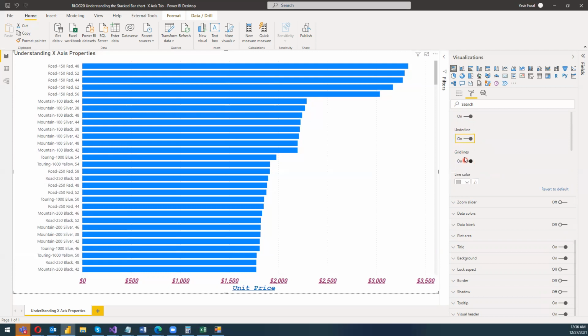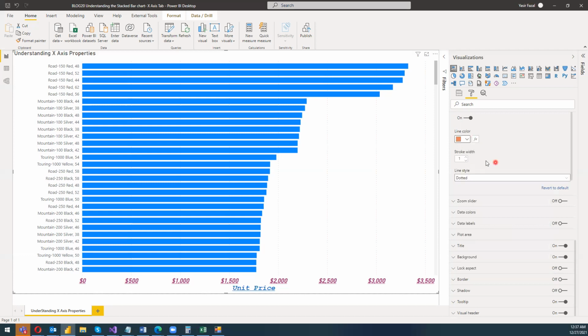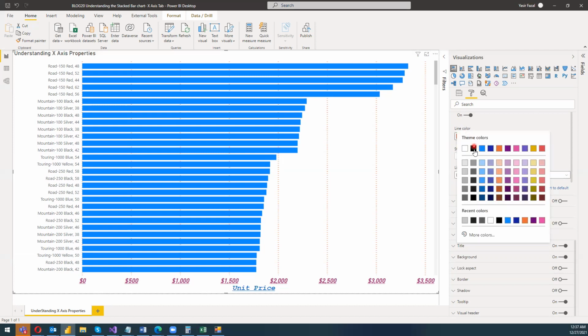Next one is the grid line option. So I can turn it on and I can also turn it off. So what is actually happening over here? In order to visualize this, let me change the line color to a more appealing color. Let's assume I would like to give them orange, and the stroke width I need to increase. And you will see that there are dotted lines present now.